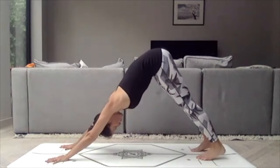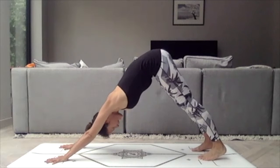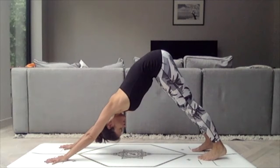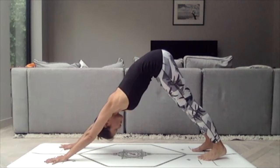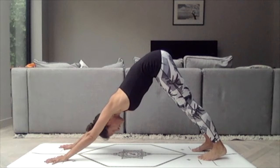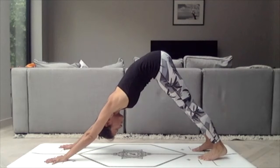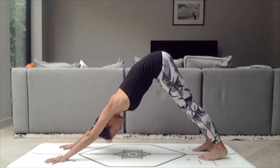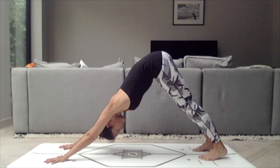Hold here for 5 breaths. This is 1. Inhaling and exhaling. As you inhale, your gaze, the drishti, the focal point, should be in between your toes for 3. Inhale, lengthening around the sides of the rib cage, pushing into the hands to do so. Exhale, 4. Last breath here, really get those heels energetically down to the mat. It doesn't matter whether or not they touch the mat for 5.